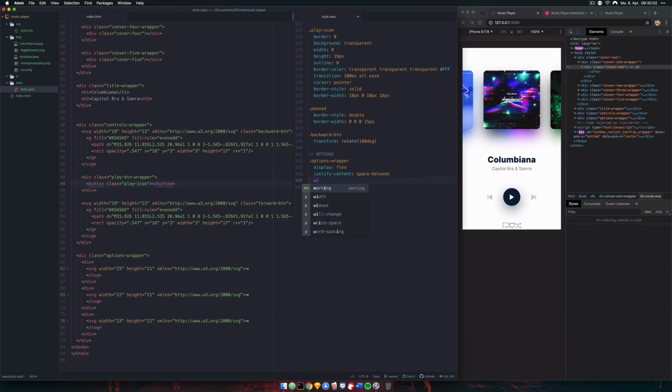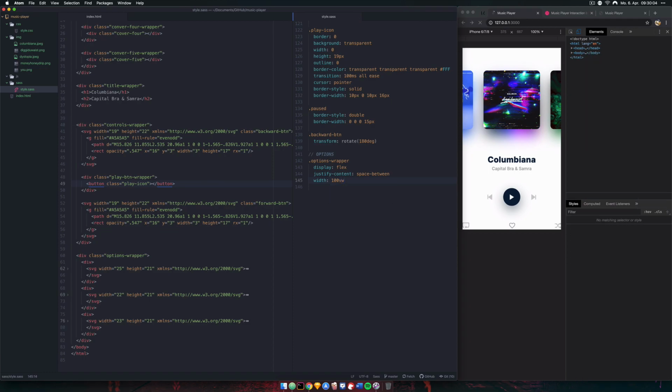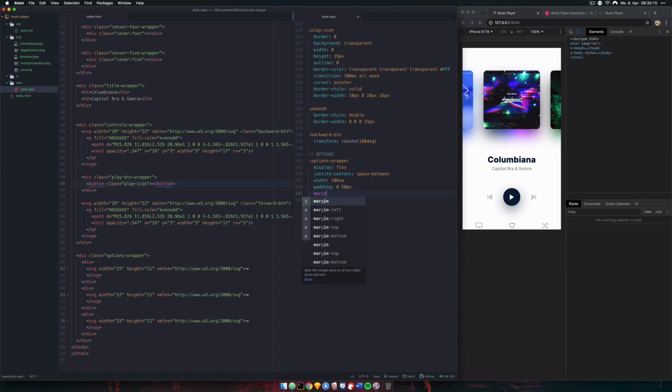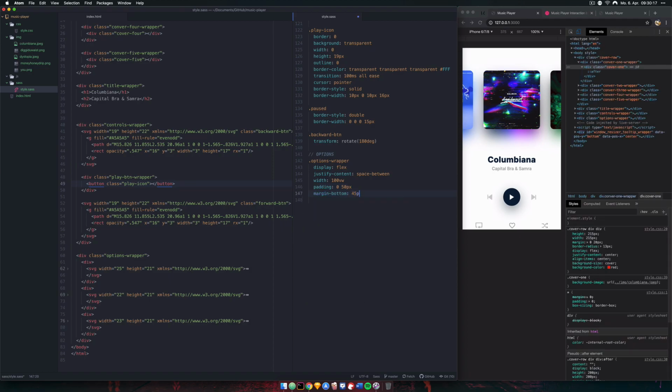The width will be 100 viewport width units, and then we need some padding on the left and right side, so that's 50 pixels, and margin bottom will be 45 pixels. There we go, that's looking really good.